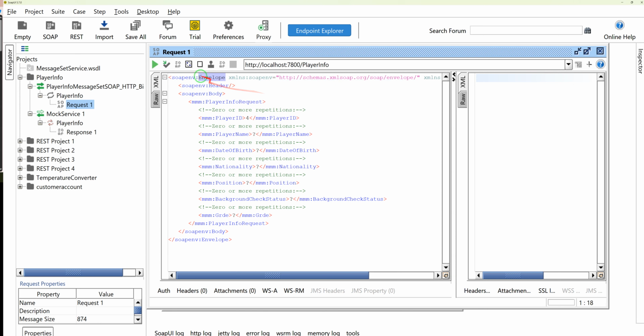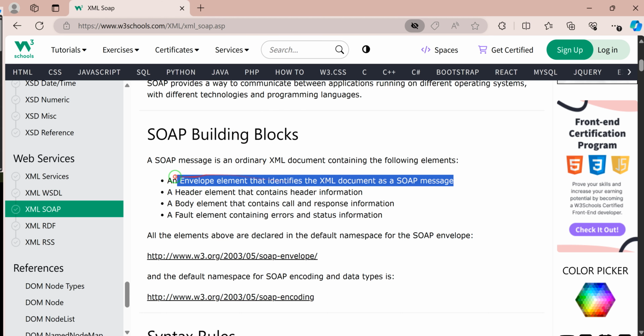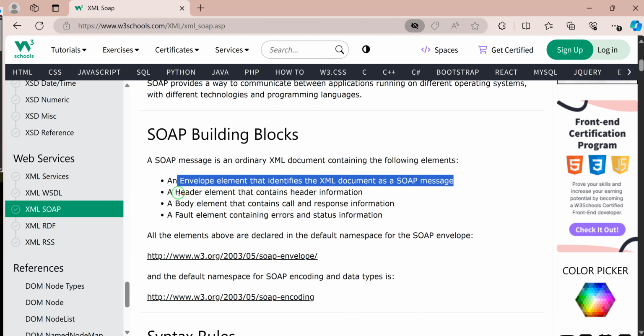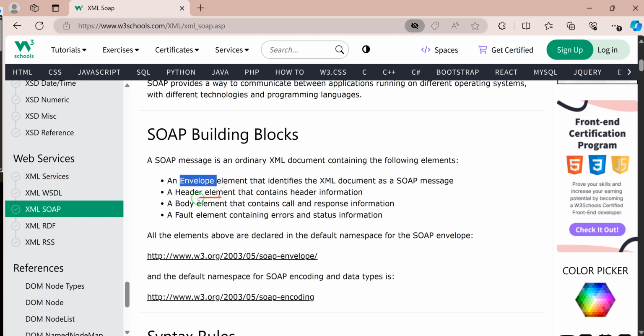Also, when you say envelope, there's a SOAP envelope element that identifies the XML document as a SOAP message. This envelope indicates that it is a SOAP message. And we have a header, and this is mandatory, must be right here. This tag, when it starts, must be right here to become a SOAP message. If it's not, then it's not a SOAP message.